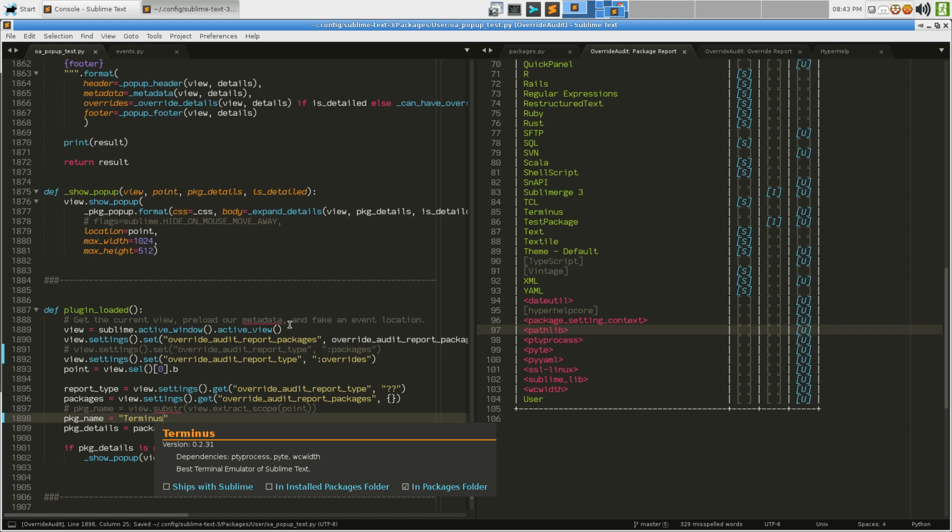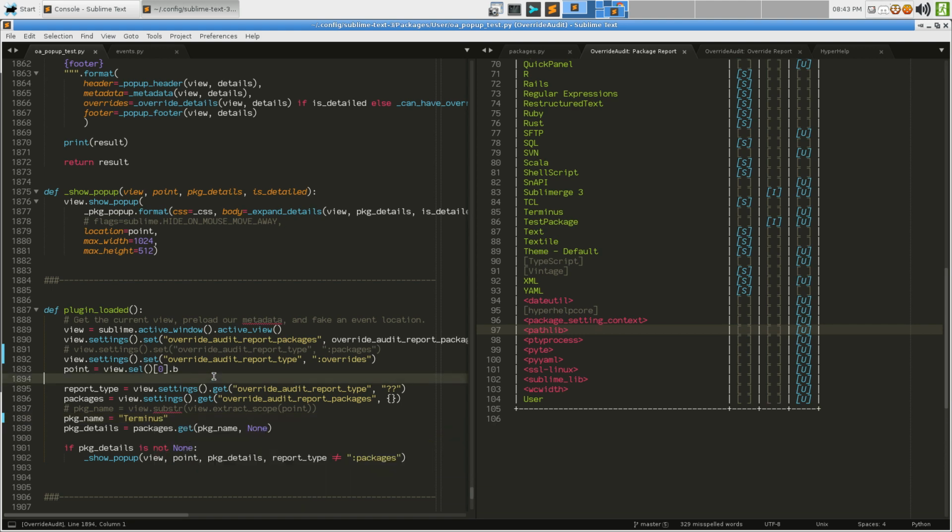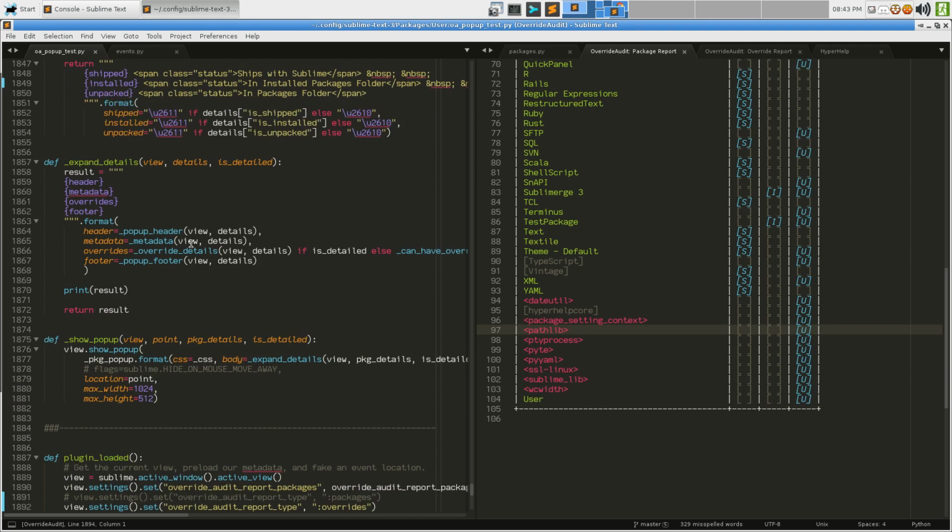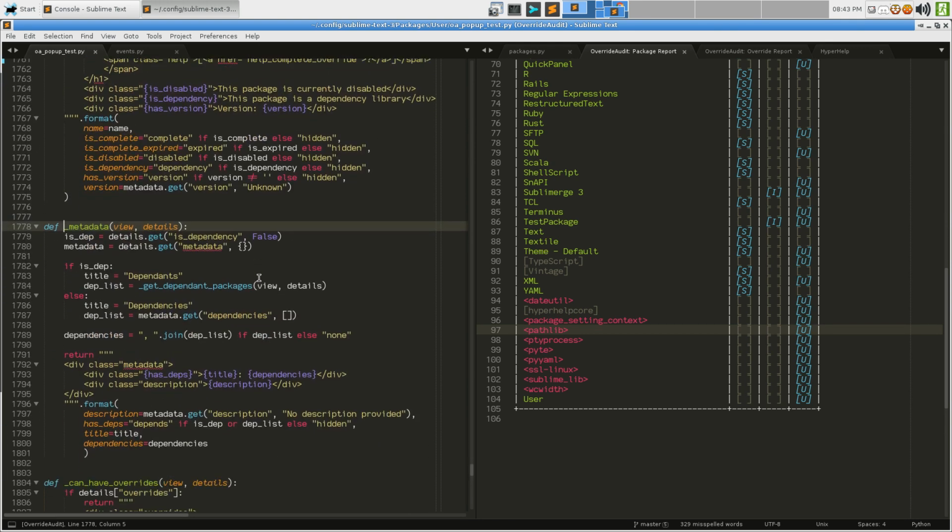We maybe want each of those dependencies to be a link to the pop-up for this particular package. In which case, we want to find the appropriate thing, which is the reference, the definition of this here gets this.